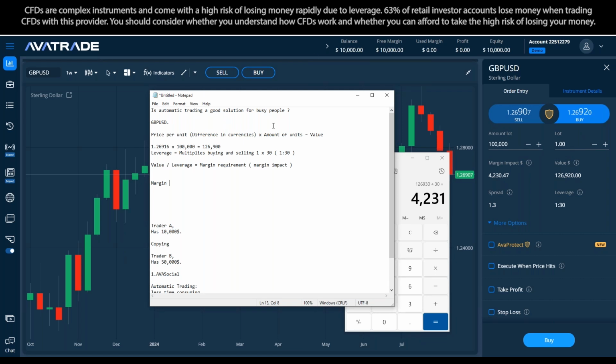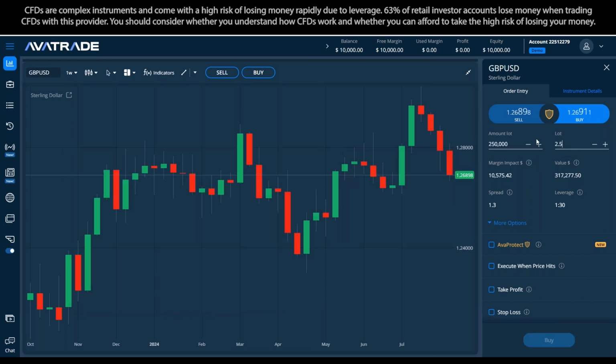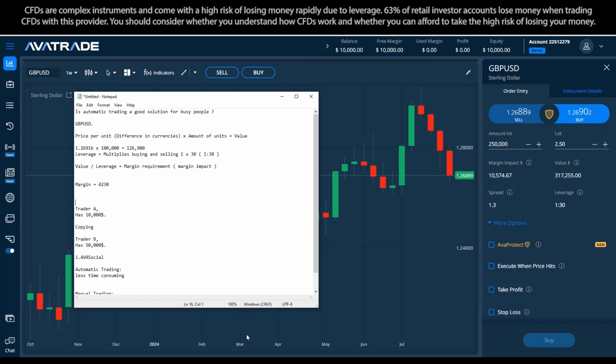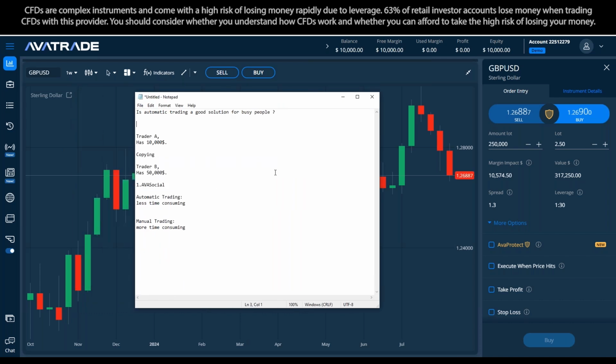And as I was explaining about copying someone, when I'm copying someone and I'm using AvaSocial as an example, then I can adjust the difference. But if I don't do that, and I'm copying somebody with much more money than I have, obviously I'm not going to be able to execute the position. So this is something I need to take care of. Now, regardless, just the idea here. Let's get rid of it. I'm very sorry, guys, but this is not the purpose of this webinar. I just used it as an example.